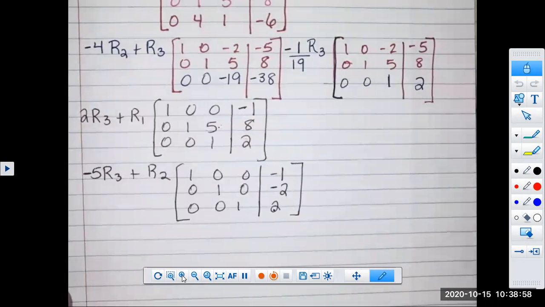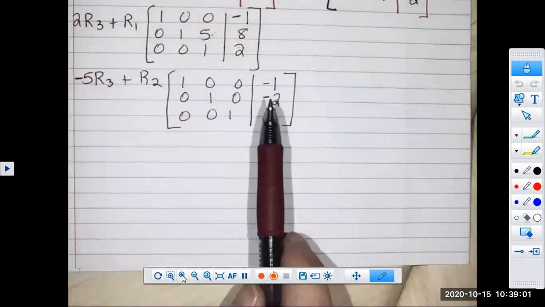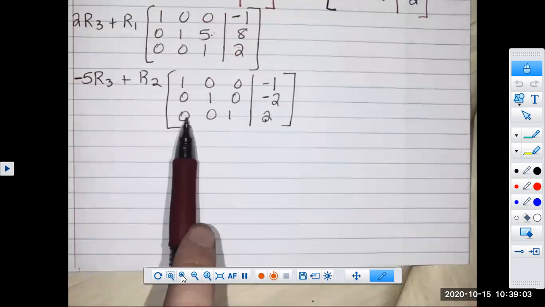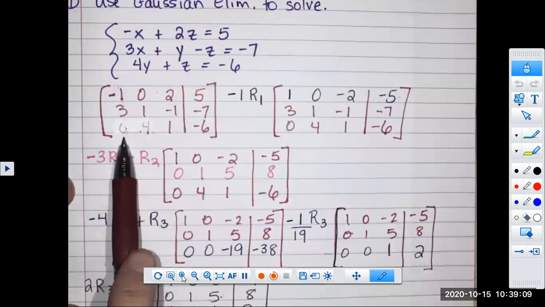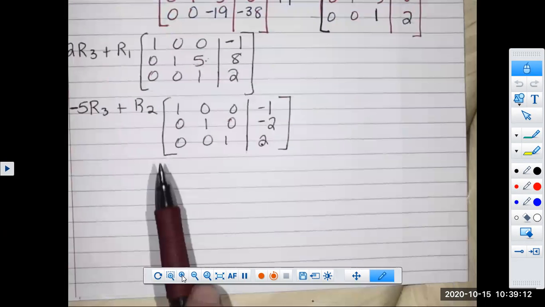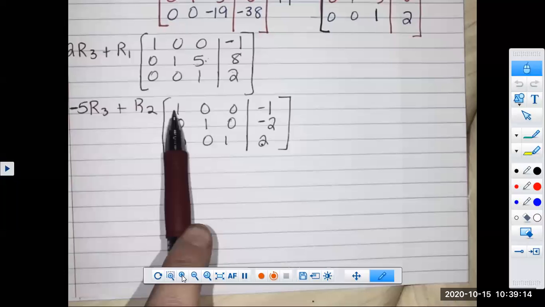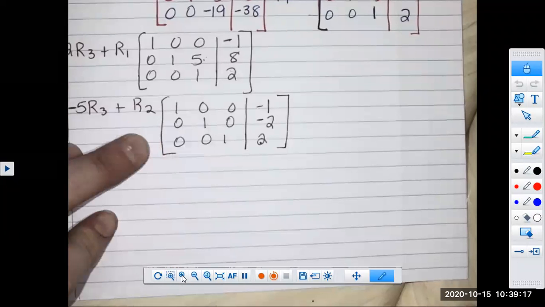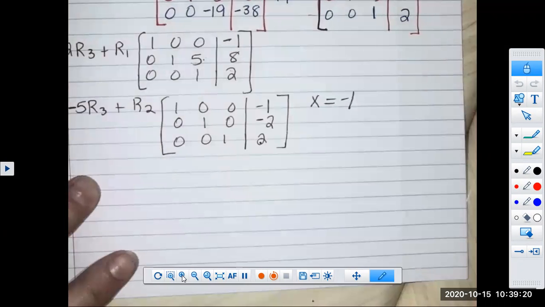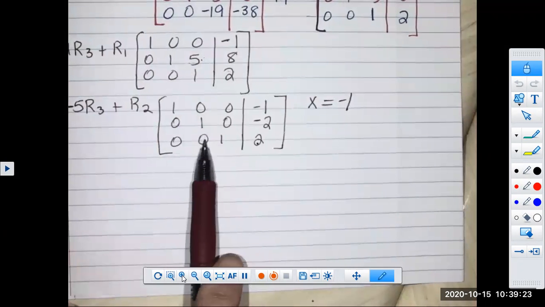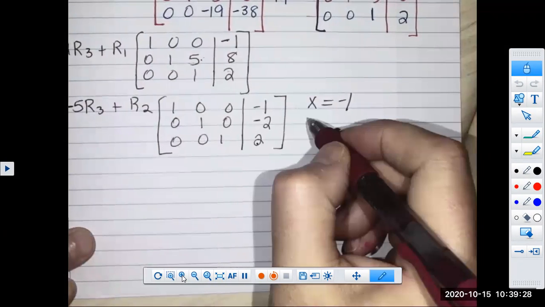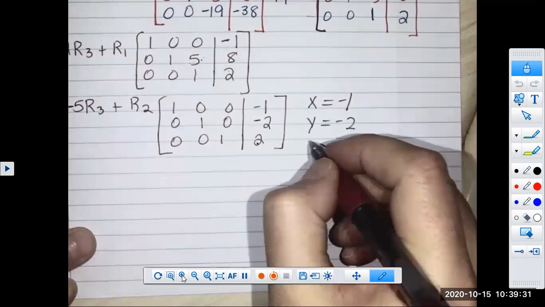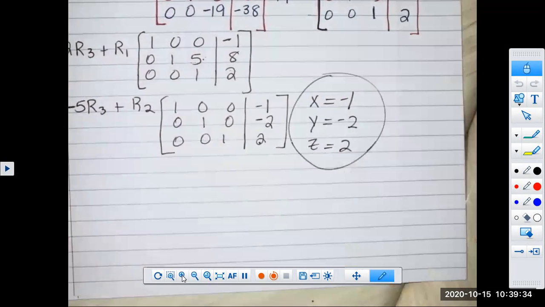Okay, so how do you know which one is x, y, and z? Remember, these numbers down the column were all coefficients of what? x. And so the only place where you have 1 and not 0 is here. So then you look across, and that number is x. And once again, these numbers down the column we wrote as our y's. The only place you see 1 is here. So look across, y is -2 and z is 2. So that's a lot of work solving it by hand. A lot.